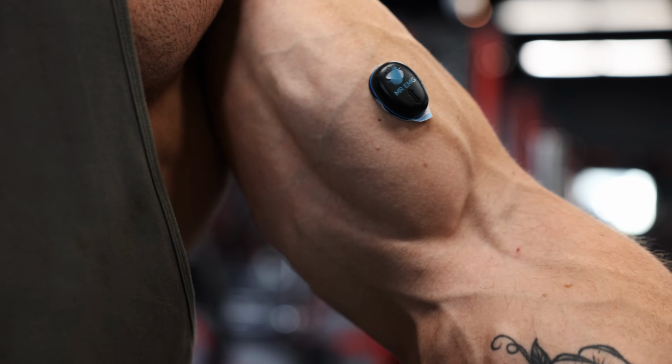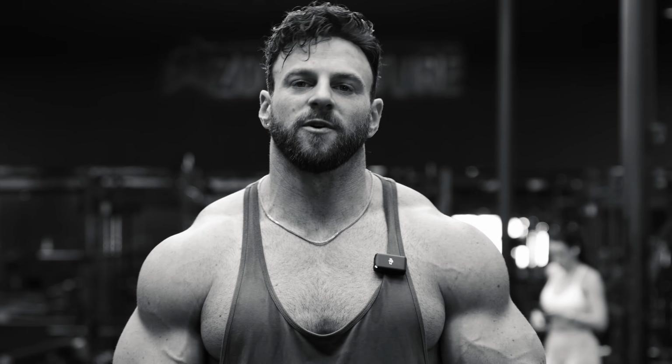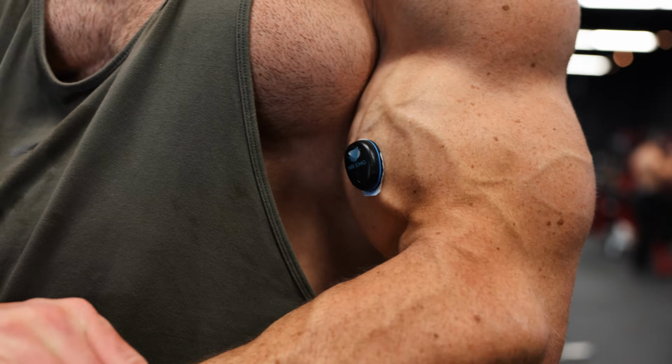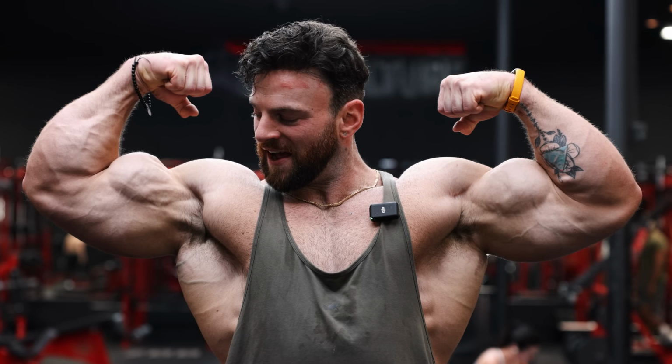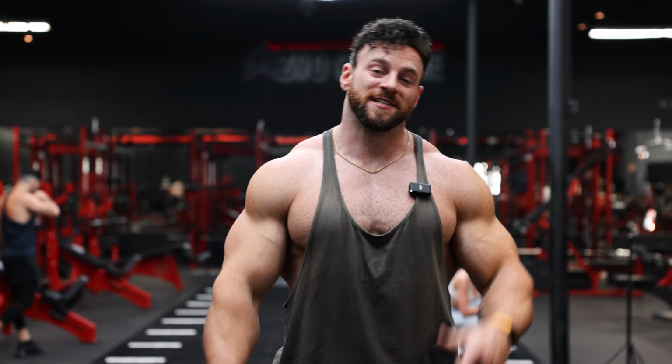We're going to be doing some more EMG testing today, guys. I know it's a very controversial thing, people say, oh, EMG doesn't really work. But what I'm using EMG for today is to test what's going to give us the best bang for buck when it comes to stimulatory response in our biceps. So if you want to have huge arms, this is the video for you.